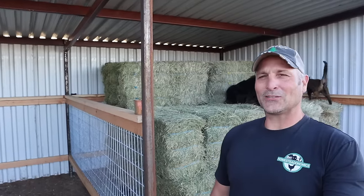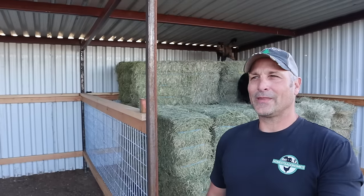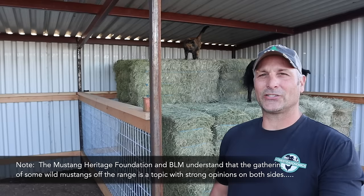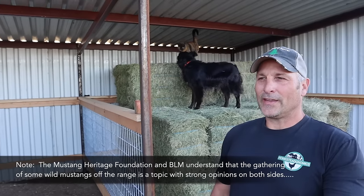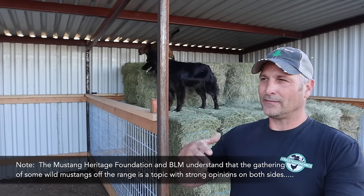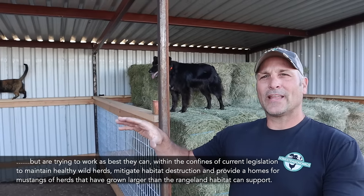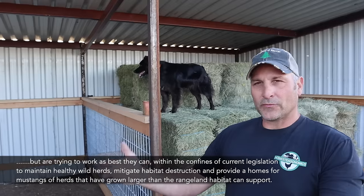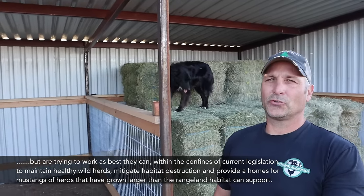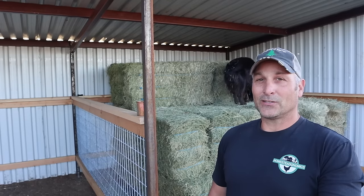But anyway, it started growing. We decided that we would look more into it, and Annie had referred us to a program with the Mustang Heritage Foundation and the BLM, where they adopt out wild Mustangs from herd management areas as they either get overpopulated or the habitat in a certain area just can't support that many Mustangs. So they put some of them up for adoption, and Marley is going to be in their youth program. It's called the TIP program, Trainer Incentive Program. And she's going to be getting a yearling Mustang tomorrow.